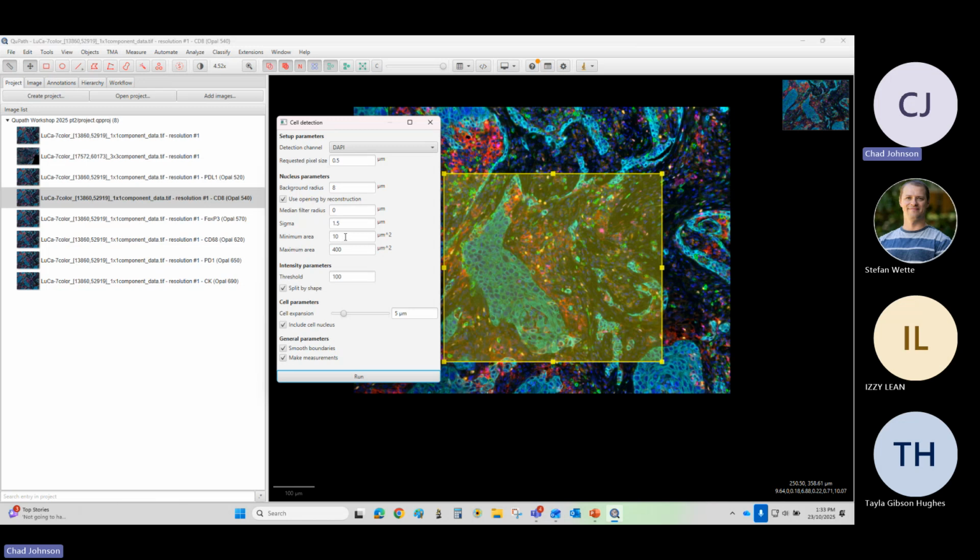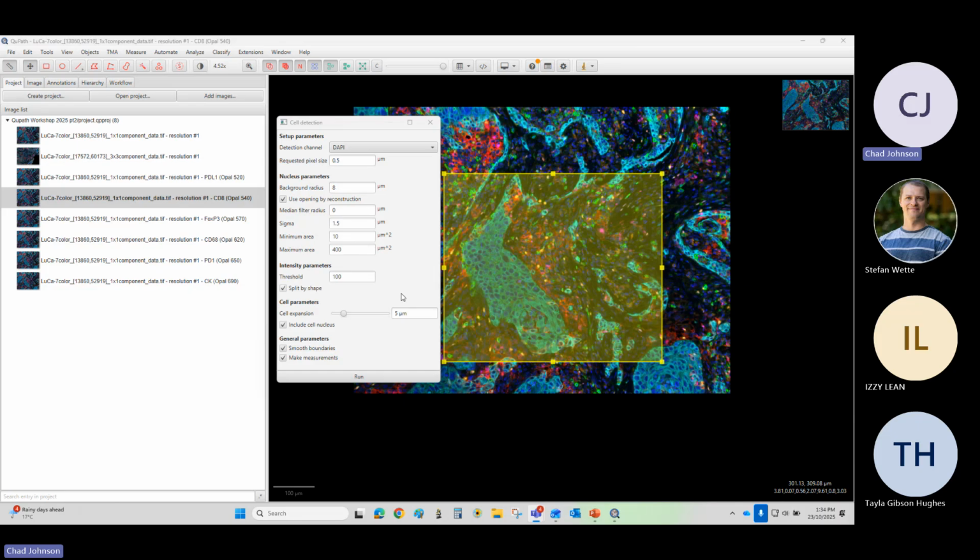The minimum area of cells and the maximum area of cells are things that you can change. If you're getting a lot of fragmented cells, you can reduce the minimum, or increase the size. And if you're getting too big of clusters, you can decrease this size. The main thing is the intensity parameter. This is the intensity of the DAPI stain. So here we've automatically chosen DAPI as our cell detection channel. Technically, there should be 1 DAPI nucleus per cell, so that's what we're using.